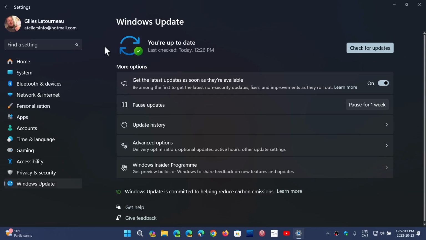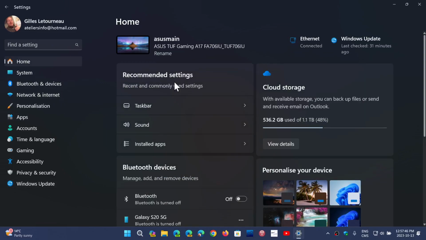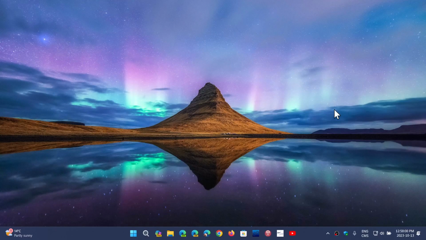One of the first things you should see if you have Moment 4 is that your settings app has a new home tab now, and it should look like something like this. And that is one of the things that is part of Moment 4. Now, you have to have it through Windows Update. If you have installed the Patch Tuesday updates for the month of October that were mandatory and arrived this week, you've got Moment 4.